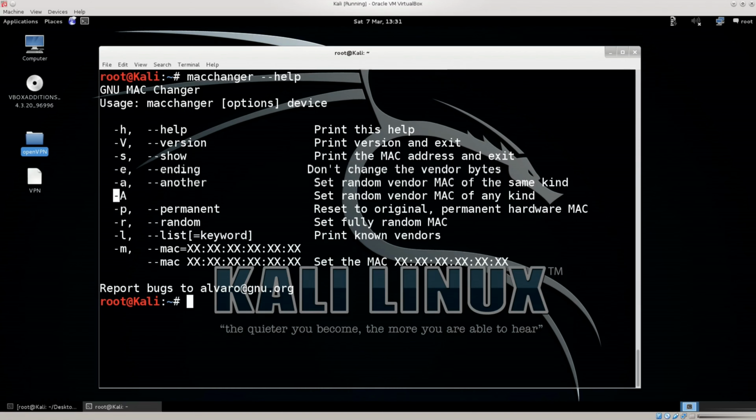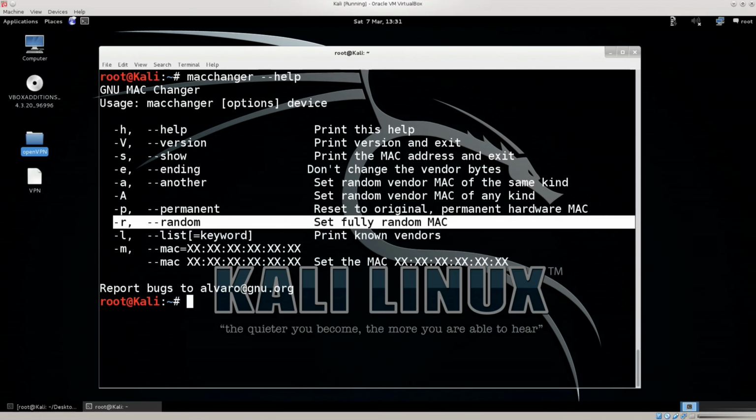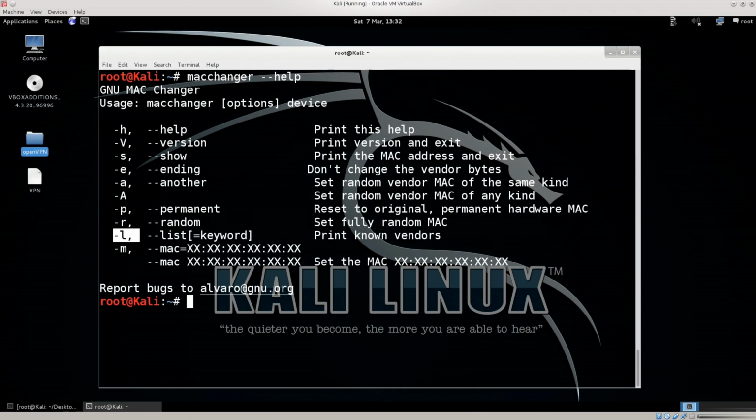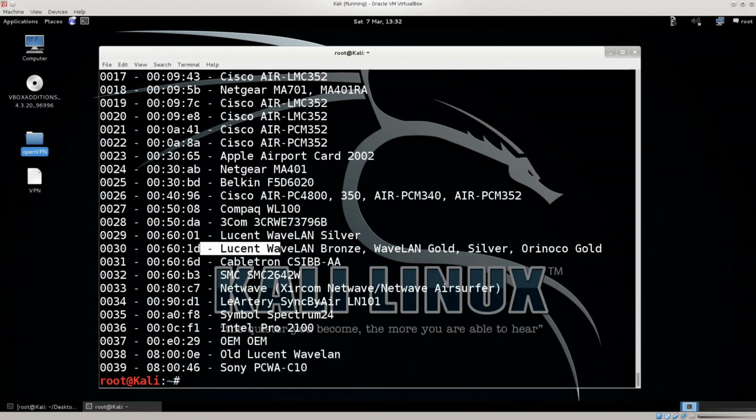You can also use those parameters, but these parameters are not used that often. Usually what you would use is either a fully random MAC address, or one of a particular vendor. So you would go online, see what the particular vendor MAC addresses are, or you can print known vendors. So you got list, let me just show you, -L, and there are a lot of them. It is only showing you the first 3 sets, and then for the other 3 you can type in whatever you feel like typing in.